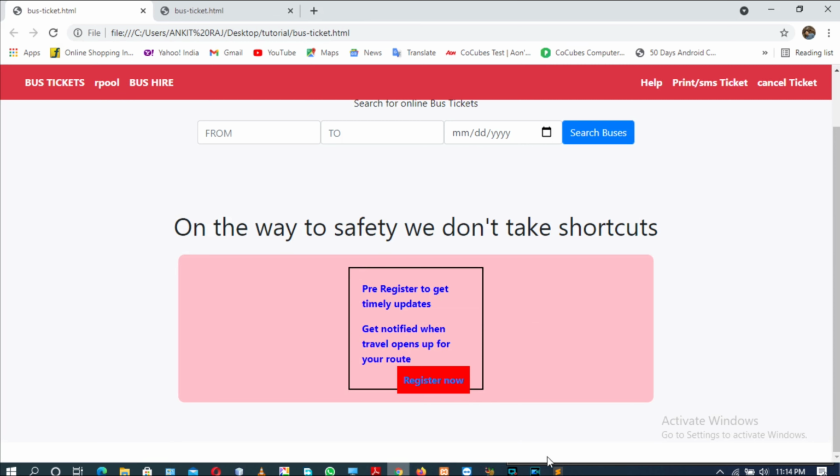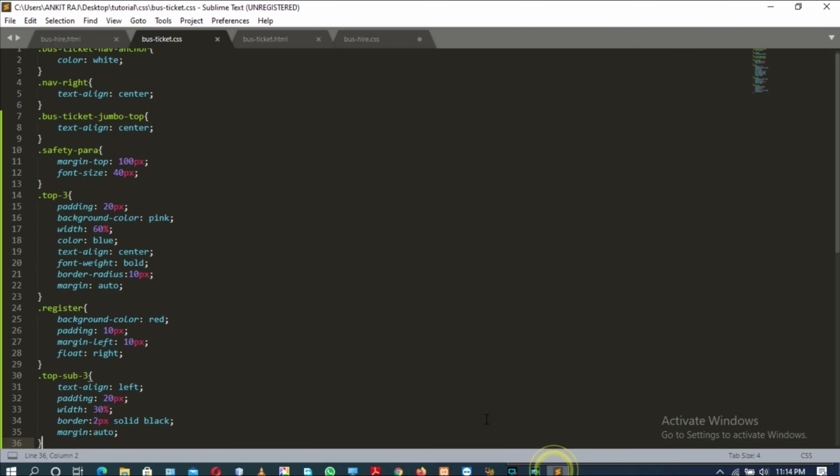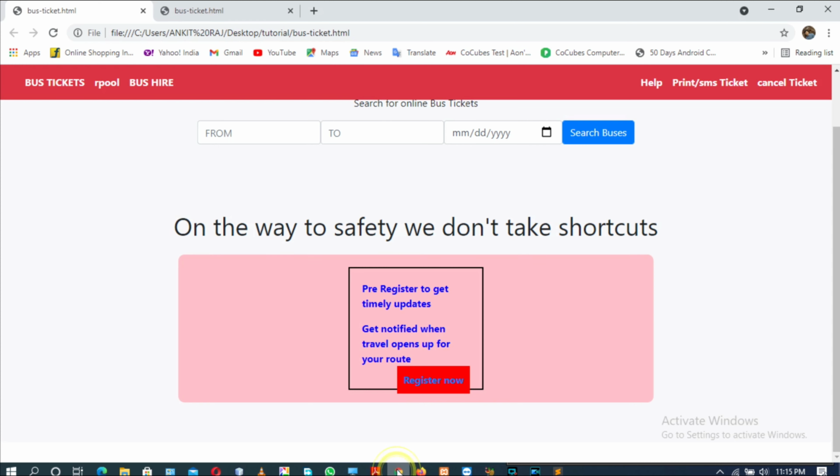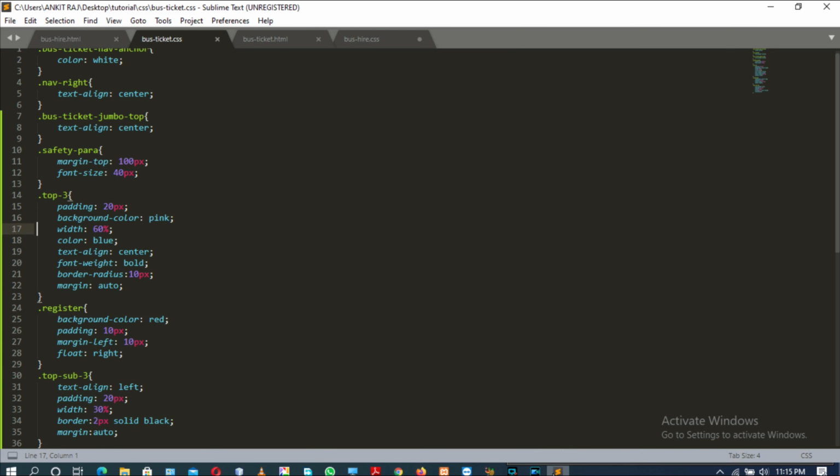As you can see, it is working properly, but there is some error: there is a lack of width here. The width is less than it should be, so change it.